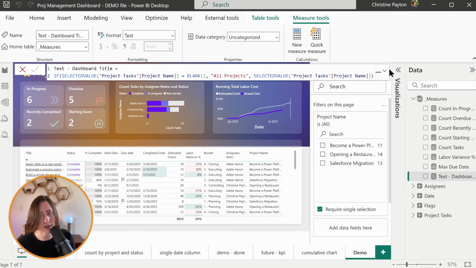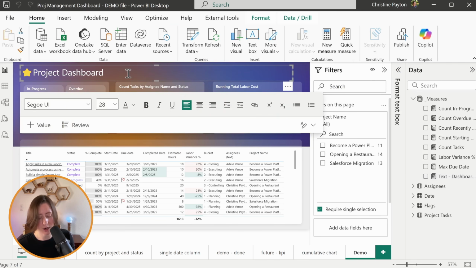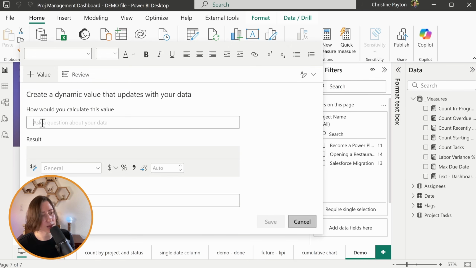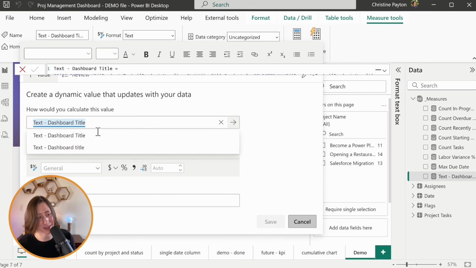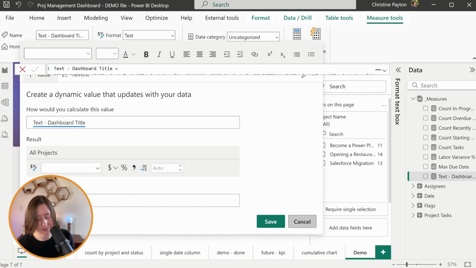And then we can insert this in our text box as a project name. I'm just going to do a pipe character to split them, and then we're going to go to the plus value in the text box, and we're going to put in the name of our measure. I have a whole video on how to use measures in text boxes. If that's interesting to you, you can check that out. I'll put the link to that in the video description. So I can even just copy and paste the name of the measure in here, and it takes a long time. So when you paste this in here and nothing happens, don't think that it's not working, just give it a second. See, it finally came up. That took almost 30 seconds. So select it and then give it a name and click save.